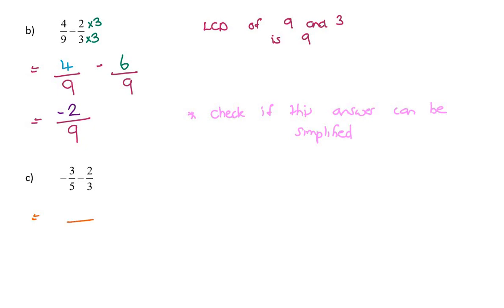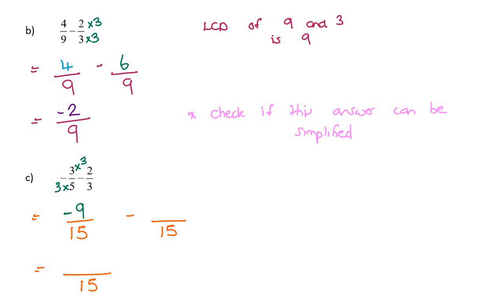Our denominator, an LCD of 5 and 3 is 15, as far as I know, which means my answer is going to be a fraction over 15. Now there's a negative here, not a problem. It just means that this is negative to start with. So what do I do to 5? I have to multiply by 3. So what do I do to 3? I multiply by 3. So that's actually negative 9.